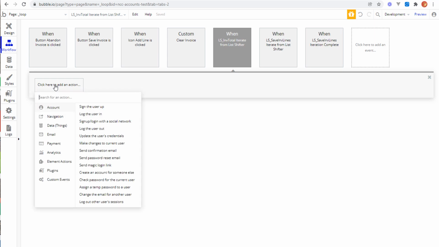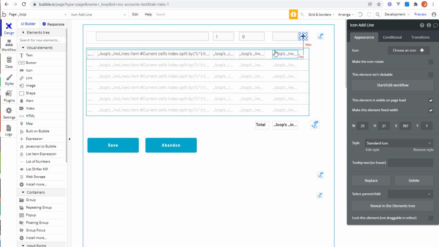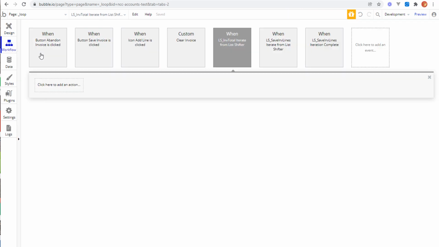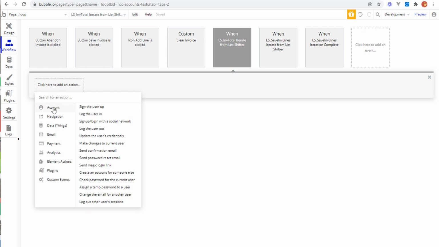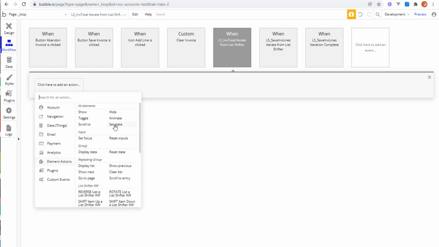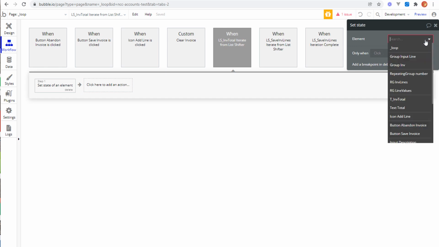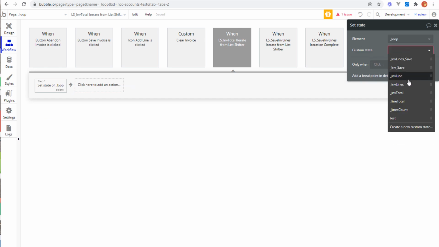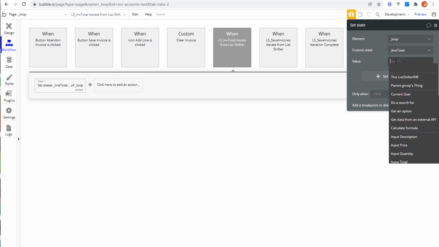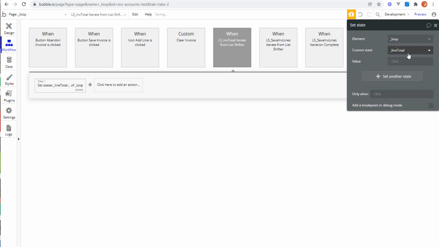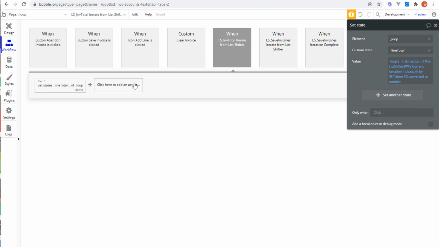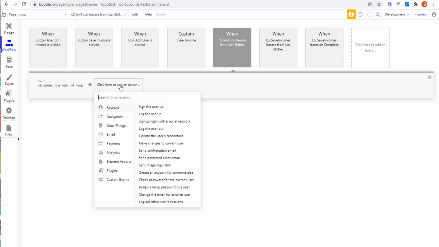The first thing that we want to do is pick up the total of the line that we're iterating over. Now what I'm going to do here is pick that off the list, and don't worry too much about this. We'll go through this in a bit. I just need to get the total off the list. We'll explain this later on. I'm going to pick it off the page, and we're going to set a line total, which is here, underscore line total. And again, don't worry too much about what I'm going to pop in here. I'll explain that in a little while. I'll get that off the page so it doesn't scare you too much at the minute.